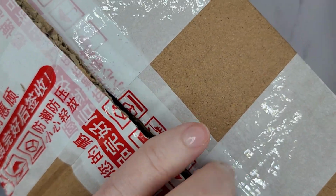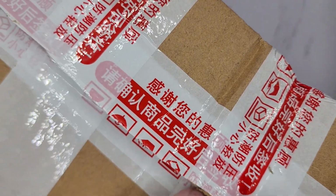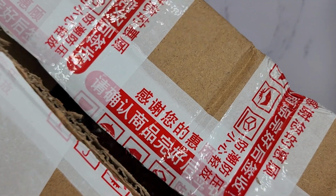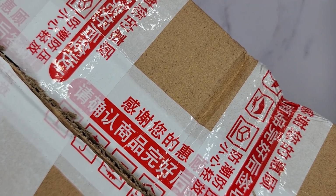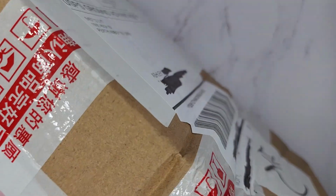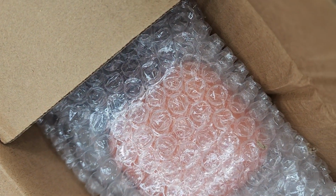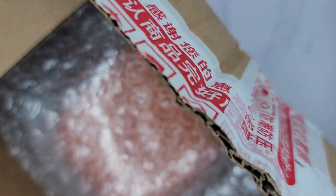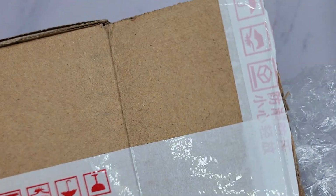Lots of people have been getting the Pokemon versions. I did not get the Pokemon version, and I will tell you why. They have the names of the Pokemon on the front and the back, and that's pretty cool. However, they show Riolu on there, and they put the name Lucario next to it. So they label Riolu as Lucario, and my brain just cannot handle that kind of inconsistency. It's just wrong. So I did not get the Pokemon version because there is an error on it, and that just kills me.